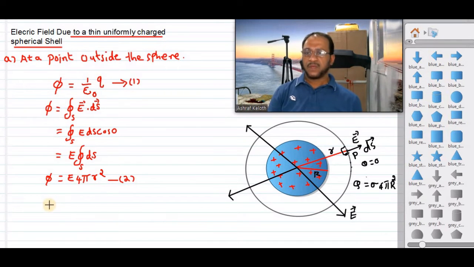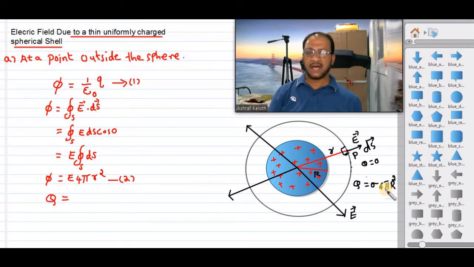Now the total charge inside this surface, I am taking as capital Q. Capital Q is the total charge inside the imaginary surface. Inside that, the total charge means the total charge on the original shell, isn't it? The complete charge on the original charged metallic shell exists inside the imaginary spherical shell. So the total charge inside the imaginary spherical shell will be what? Already we have written here: capital Q equal to sigma into 4 pi capital R square.